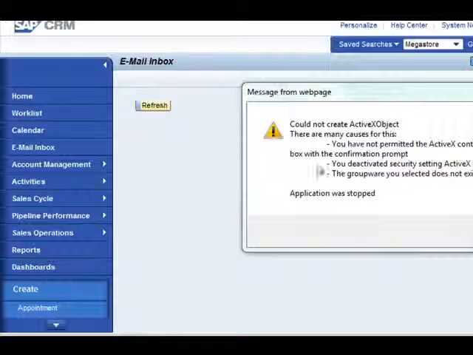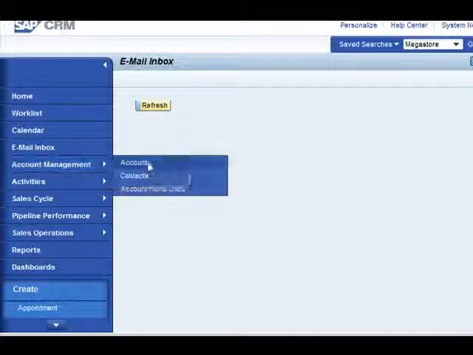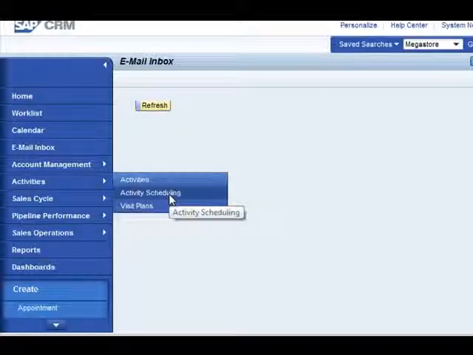This requires specific settings, so we are not able to see it now. Then you have the account management, which we saw just now around searching for a Megastore customer and saving the search. Activities are something we will take a closer look at in a subsequent chapter.